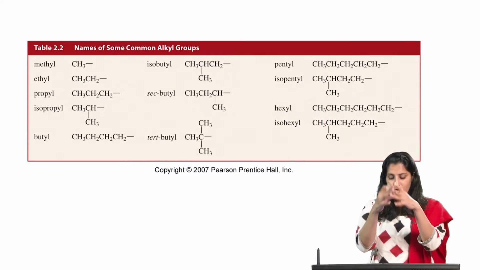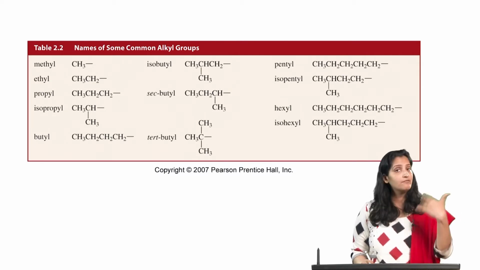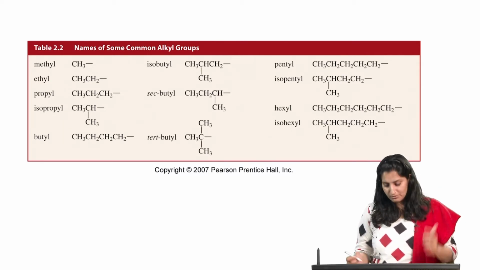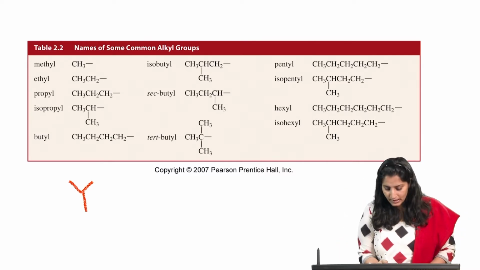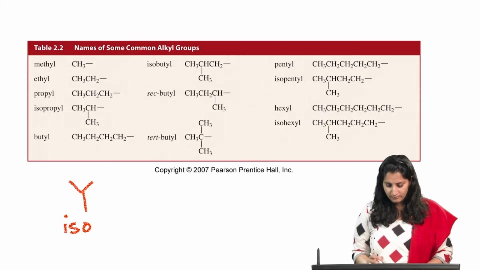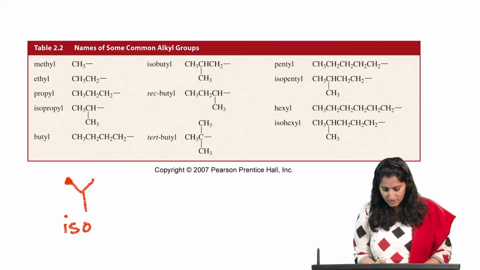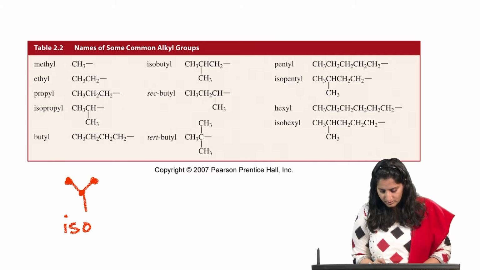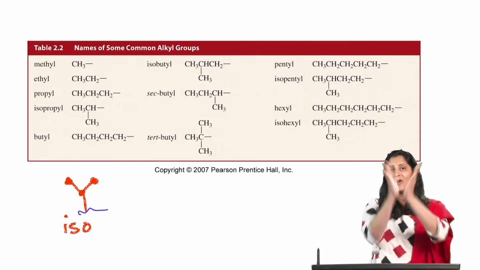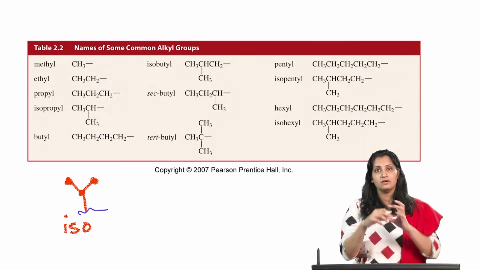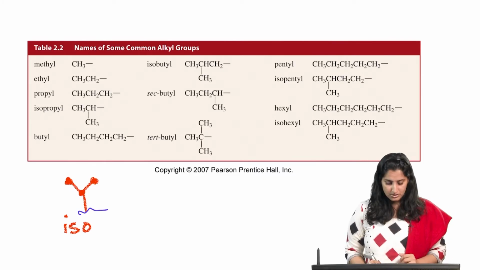And for common names, I have a chart here. In fact, some of the common alkyl groups are in this chart. What you can see is that methyl ethyl propyl we have already seen, but when you have a branch like this, okay, like a Y type branch, typically it will have a prefix as isopropyl. So, there are 3 carbons in this particular chain, 1, 2 and 3, and herein where it gets attached to the main parent carbon. So, if I have a Y type branch coming out from a parent carbon, then that becomes an isopropyl substituent. Okay.